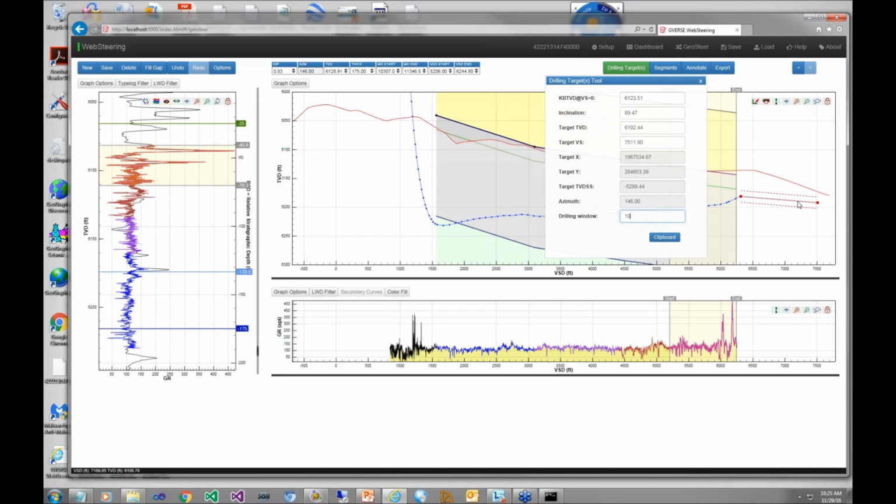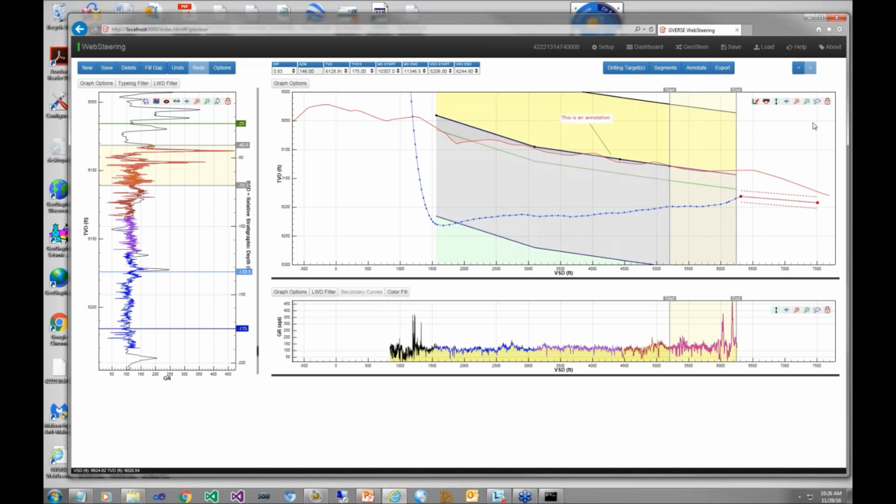I've seen some folks that basically set up their drilling windows before they actually start to geosteer, send the information to the drillers, and just monitor how close they're getting. But that's available.